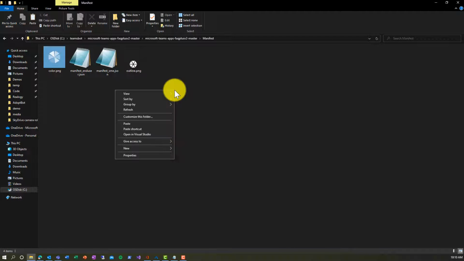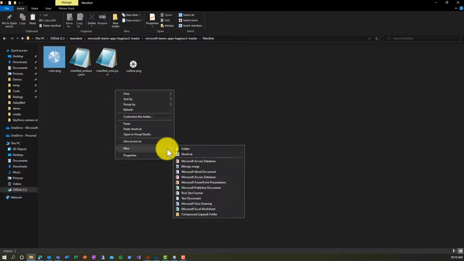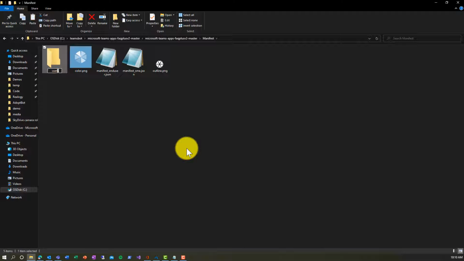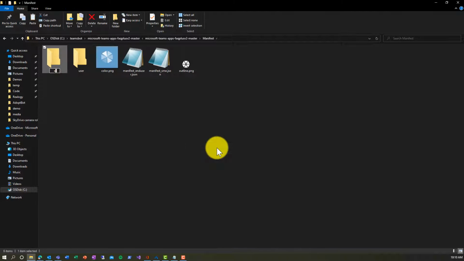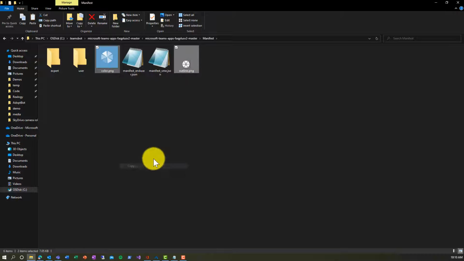Now, to make it easy, I'm going to create 2 new subfolders, one called User and one called Expert. I copied both icons into each folder.